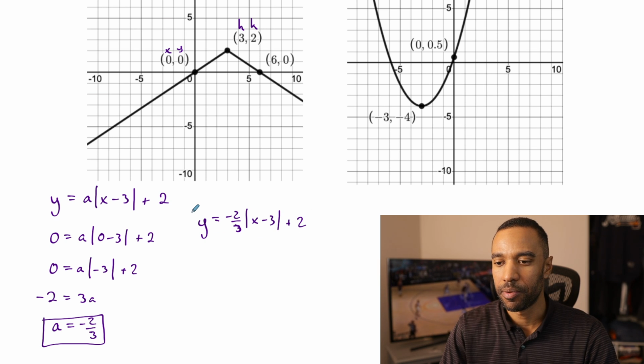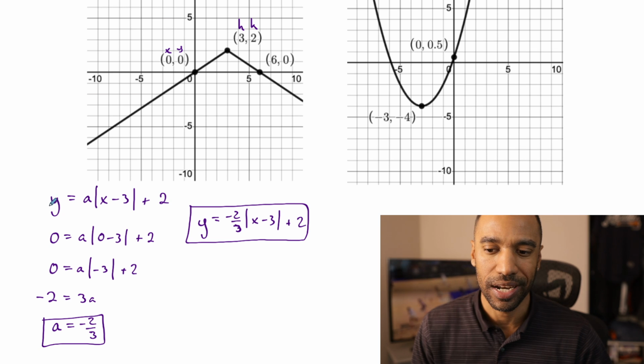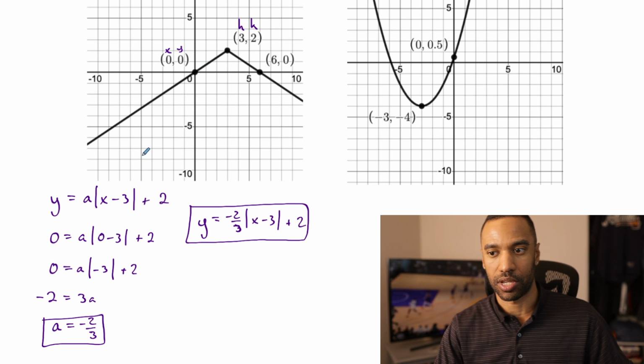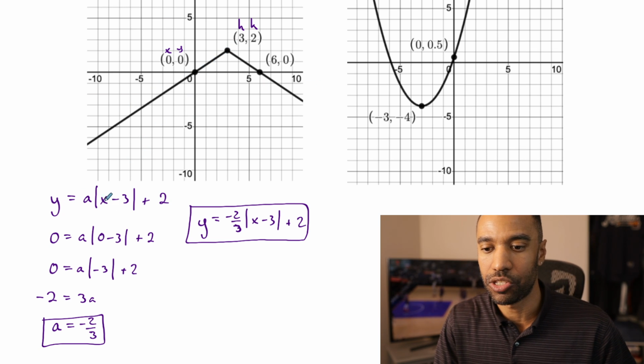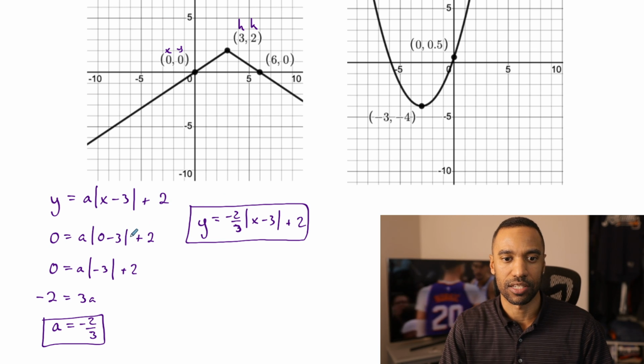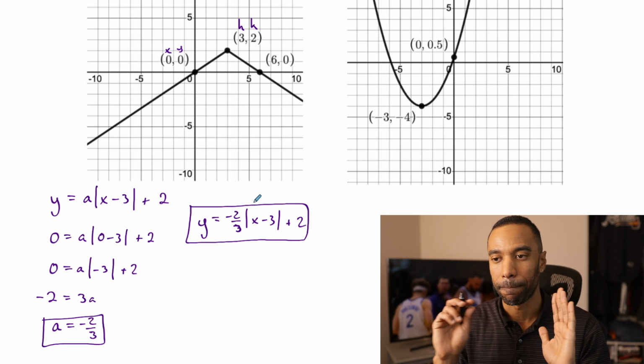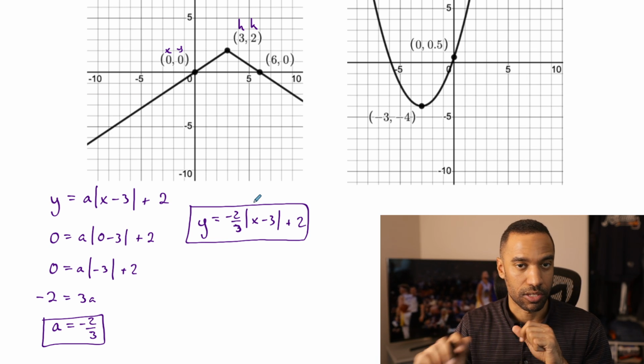A lot of people tend to ask, do you bring the x and y back? Well, yeah, we temporarily inserted a solution. There's an infinite number of solutions on here. We temporarily inserted a solution into here that worked in conjunction with this vertex to say, what's the one stretch factor that would make this work? And it's negative 2/3.